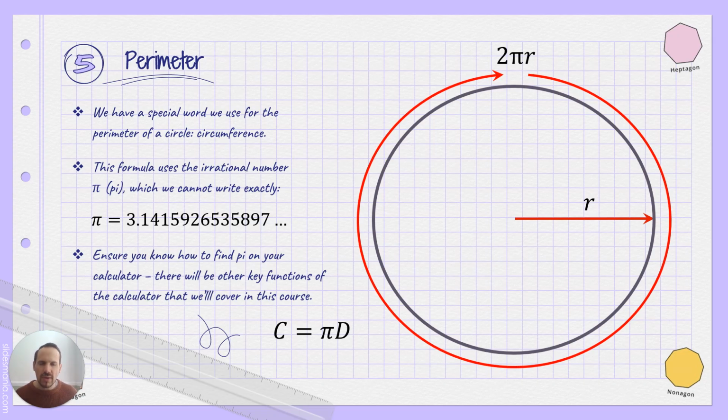And going back to our lesson on proportionality, what this means is that circumference is proportional to diameter. This is how pi was initially discovered. You found that as you make circles bigger or smaller, the circumference and the diameter always stay proportional to one another, and that constant of proportionality is pi. So if you look back at some of the stuff we've done on proportionality, you might need to refresh your memory of that. But it is a little property here that you may not have been familiar with.